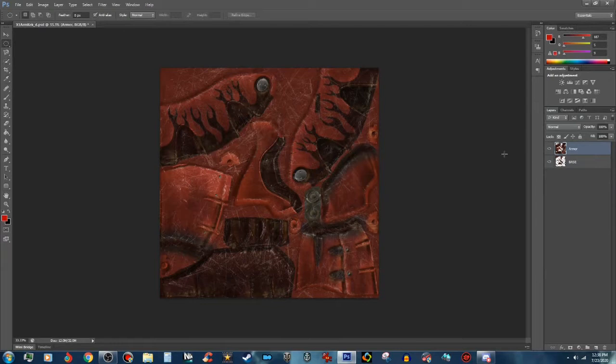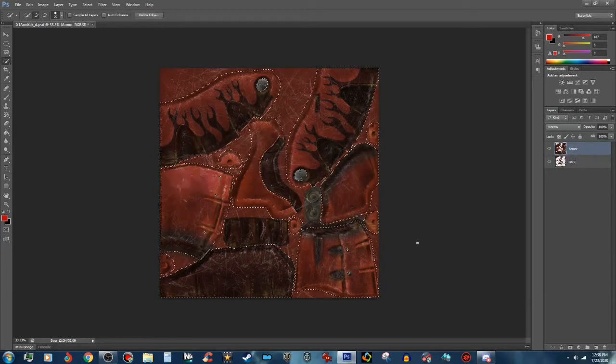Okay, so this is how we're going to do this in Photoshop. First thing you want to do is click on your quick selection tool. Make sure you've got it on that right there and choose the armor base. So we're going to go ahead and just put this all over like that, and you can see that right there.